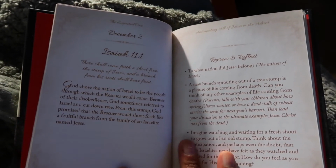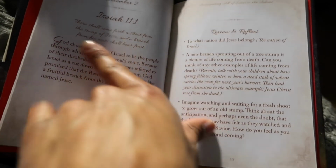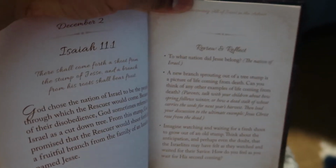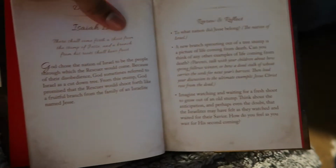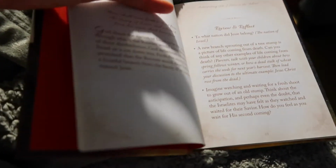So basically this is December 2nd, but here's how it's laid out. It's really not too much at all, actually, and I like this because I really like meditative times with the Lord in the morning. It's got just your little verse, it's got some thoughts which you can choose to read or not read, you can just let the Lord speak to you, and then it's got a review and reflection on this page. A lot of times, if you want to go deeper, I'll use this original verse and ask the Lord what other passages speak on this that I can read, if you want to make it into more of a thing. But if you just want to keep it simple, it's a really great time to journal and pray over the verse and reflect and just be still and think about the Christmas season.